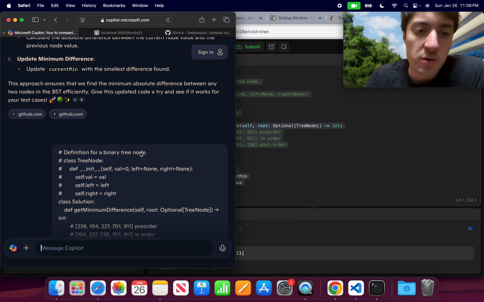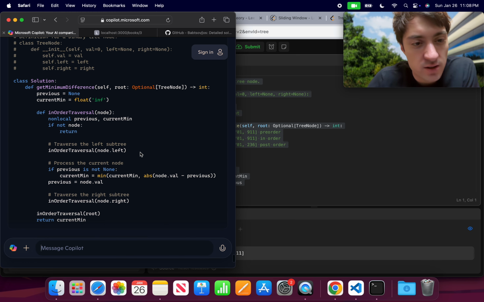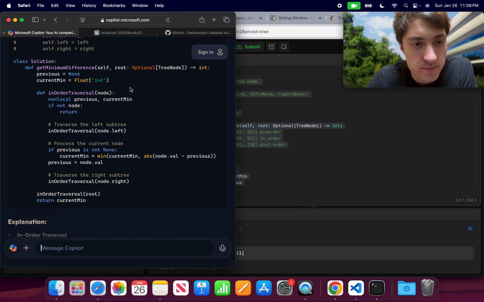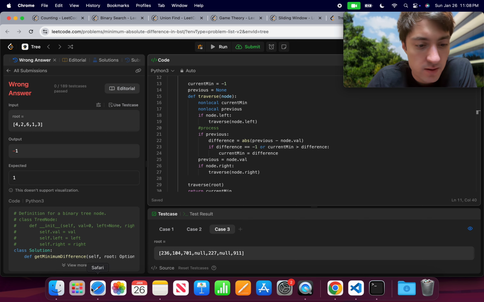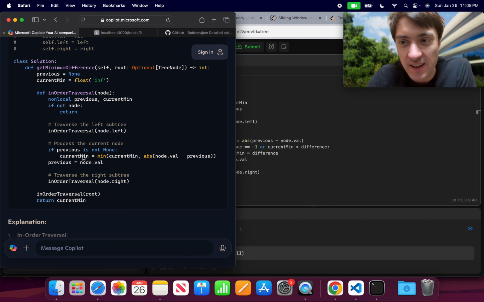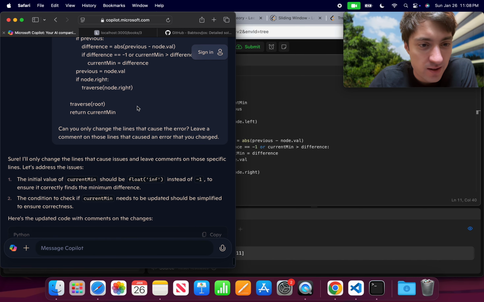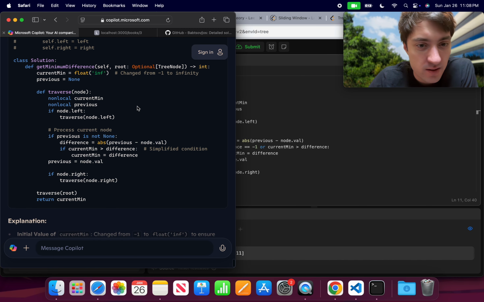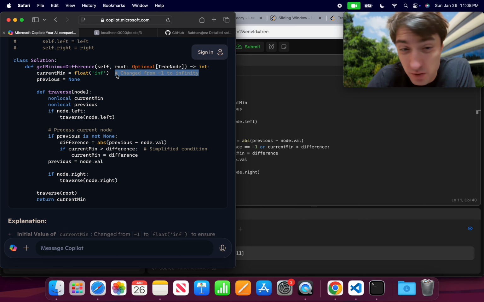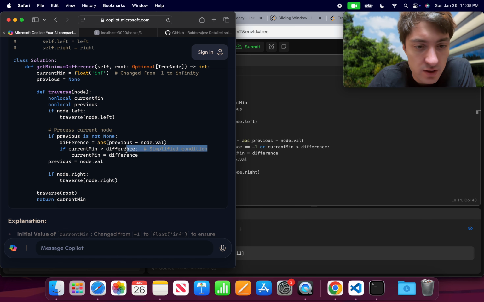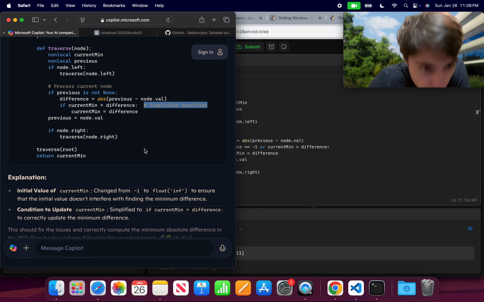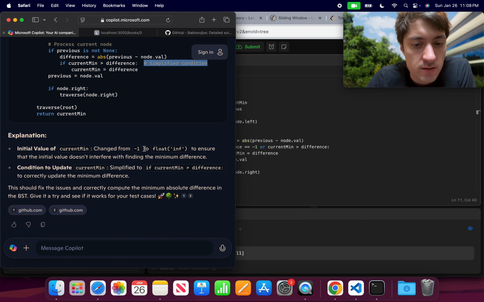I mean, I guess I should be able to look at this and understand why my code is different. I don't know. Okay, change from -1 to infinity. Well, that's not causing a problem, right? Like simplified condition. Again, that's not causing a problem.